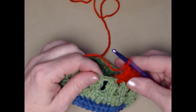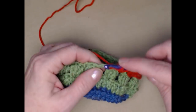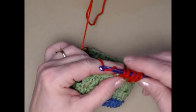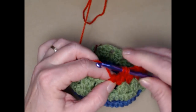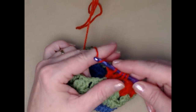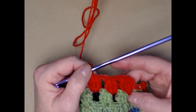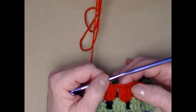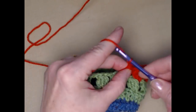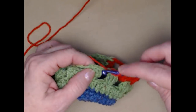Chain 2. Cluster stitch in the chain 2 space, whoops, got a little bit of a string there. There we go. And so each one of our cluster stitches will be in a chain 2 space. We'll cluster stitch, chain 2, cluster stitch, chain 2, moving all the way around our hat. So there's my chain 2 and cluster stitch in the next chain 2 space.